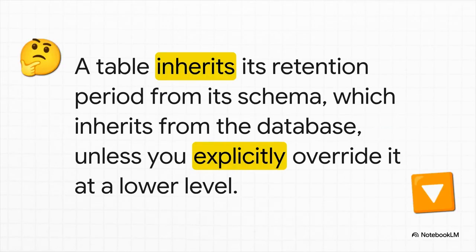All right, here's a common thing that trips people up: how this retention period actually gets set. You have to think of it like a waterfall or a hierarchy. The table gets its setting from the schema it's in. The schema gets it from the database. So let's say you set your database to 90 days. Boom! Every table in there now has a 90-day retention period, unless you decide to set a different value on a specific schema or even an individual table. You can always override it further down the chain.